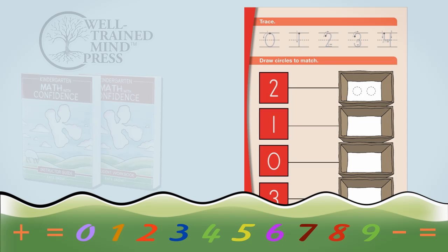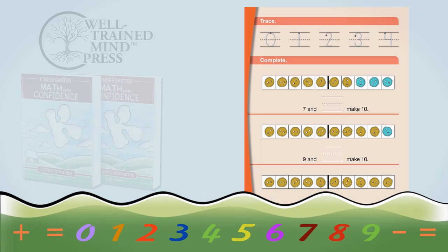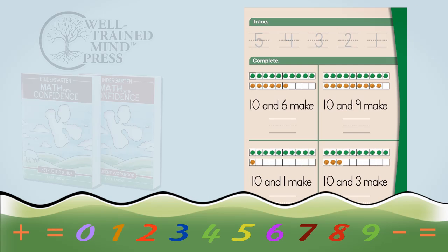There's also an adorable full-color workbook that you'll use with Kindergarten Math with Confidence. Each day, your child will complete a very short workbook page. I didn't want to wear out your kindergartner — often kindergartners are not up for a lot of writing. But doing just a little bit of workbook work each day helps your child learn how to write the numbers and begins to translate the real everyday stuff into symbols on a page. And if your child's still developing her fine motor skills, it's perfectly fine for you to scribe the answers or for her to just do those orally.